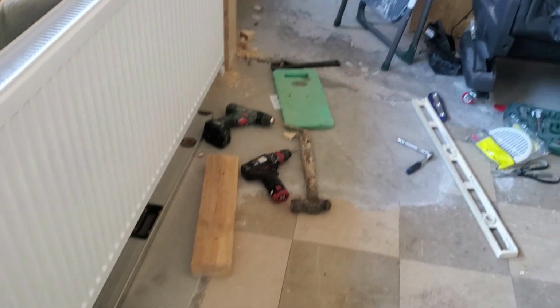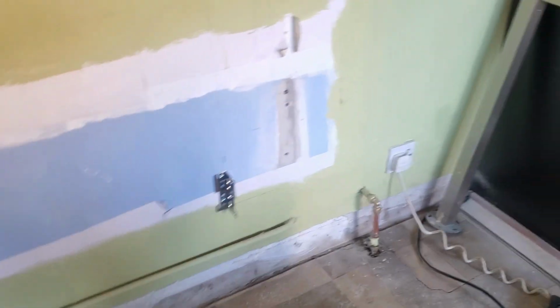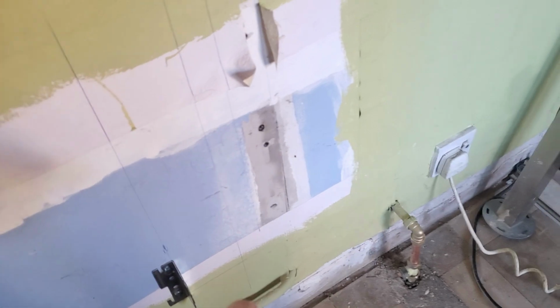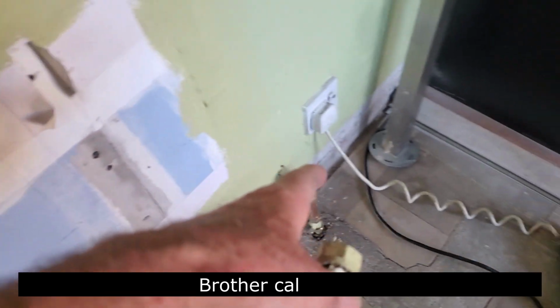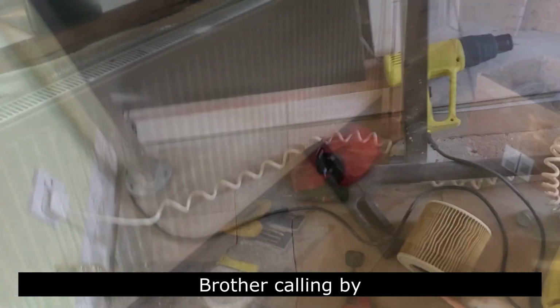So I'll do a wee tidy up here now. I'm putting on this small radiator now. So what I've done with the small radiator, when I moved into the house, I plumbed up one in the living room. And I couldn't strip the paint off the pipes because there was too much paint on them. So all I could do was to hide this one up and take a T-bend off. Right, come on.